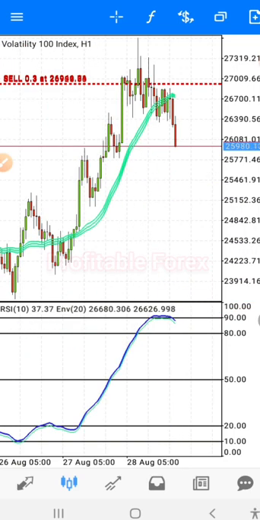So if you're a swing trader and you want to stay long and hold on to your trade for long, you can use the upper time frame, depending on your account size. But if you have a small account, I encourage you to use the lower time frame, like a 5 minutes time frame. You see, I took this trade using my analysis from the 1 hour time frame.